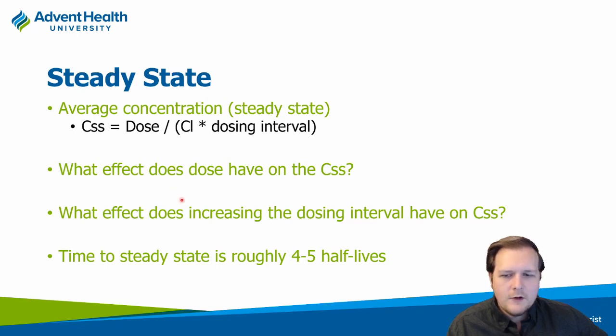But what you're going to find is that roughly it takes 4 to 5 half-lives on average for drugs to reach steady state. This is a really handy number to know because you're going to be able to look at the half-life of a drug and be able to determine roughly how long it's going to take before your patient gets to steady state. You may find the patients may not get a whole lot of therapeutic benefit until they are at steady state, because that's that point where you get up to where it's effective without it being toxic, hopefully.